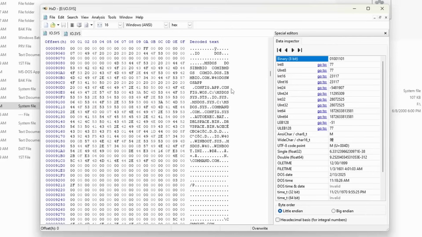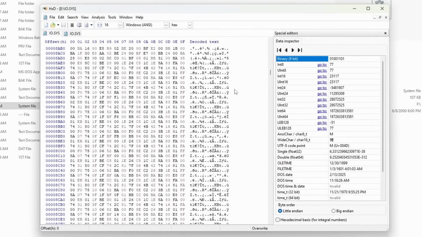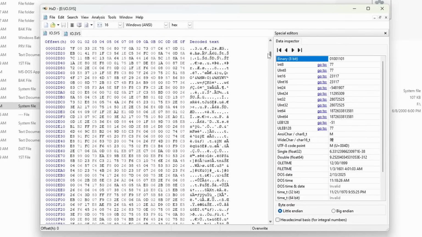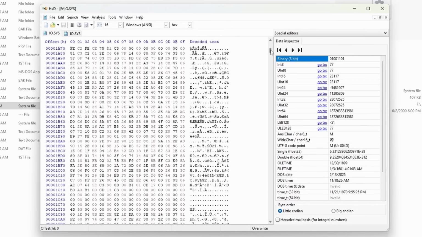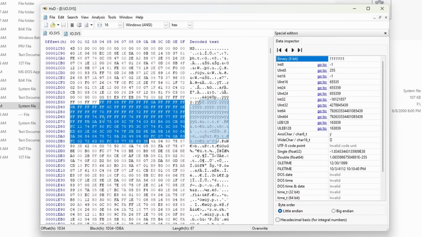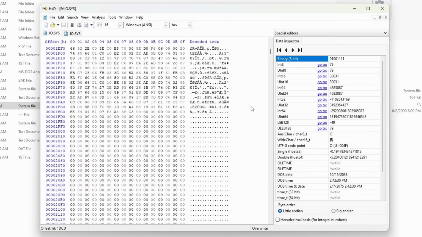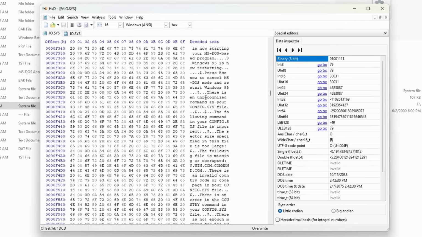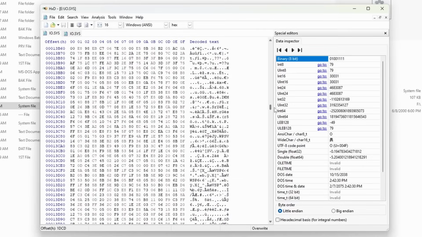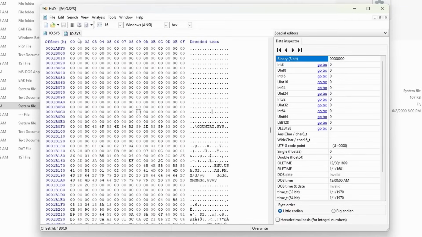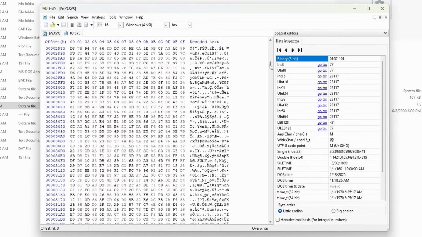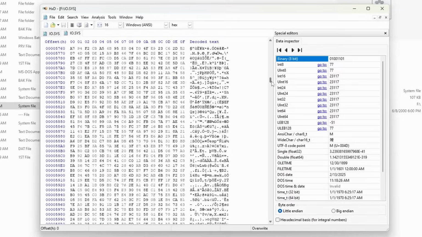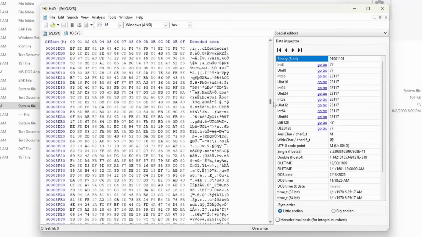An example of that is here in the Windows 95 io.sys, there's a bit more instances of patterns, right? There's a bunch of just repeated Fs in here, there's a big space of zeros. Here's a bunch of text, right? So as we scroll through this, we can see a bunch of different things. If we look at Windows ME's io.sys though, it's kind of just a bunch of garbage the whole way through.